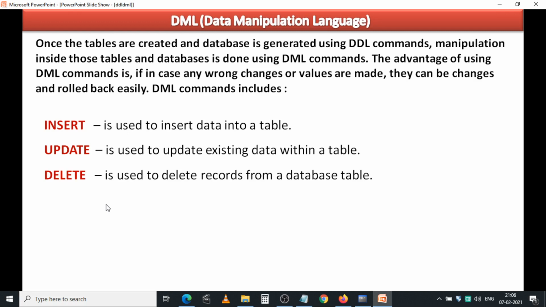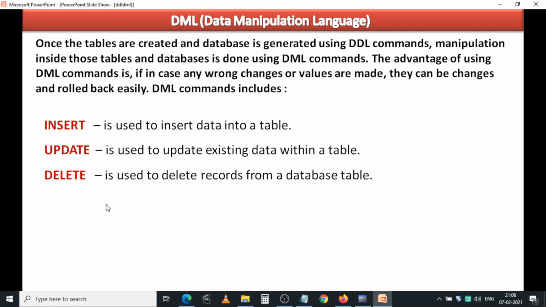Okay, that means whatever operations you want to perform on the database tables' data, you go through the DML language commands. The main advantage of using DML commands is that if any unnecessary changes were made, those changes can be rolled back.